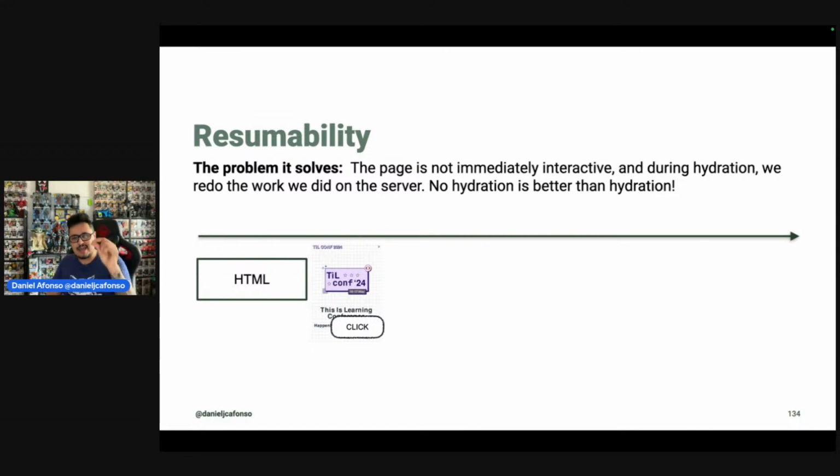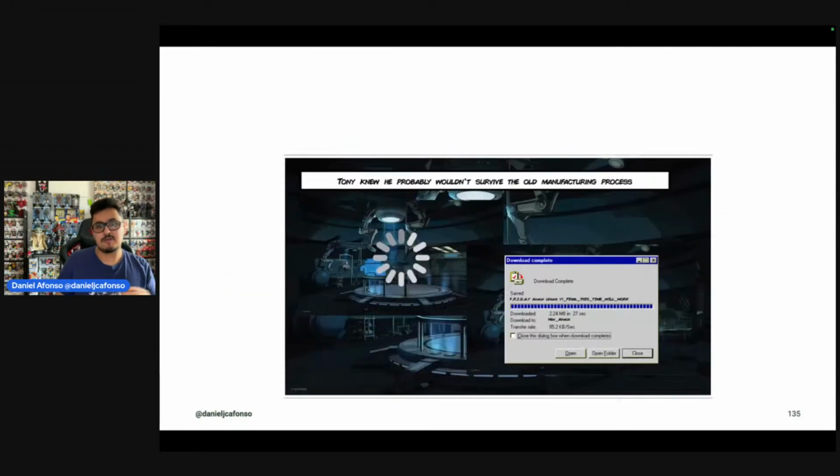So when this click happens, there's a global listener called the quick loader. Yeah, resumability became very popular because of this thing called Qwik. And what the quick loader does is it listens to all the events, and once the event happens, it captures it, looks at the serialized information, and downloads only the JavaScript needed for executing that part. So let's review the story and see how this thing pieces in.